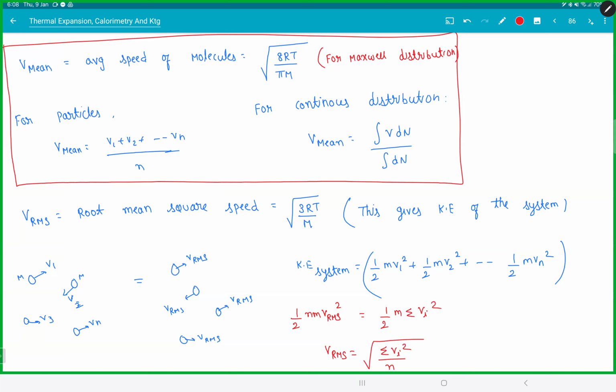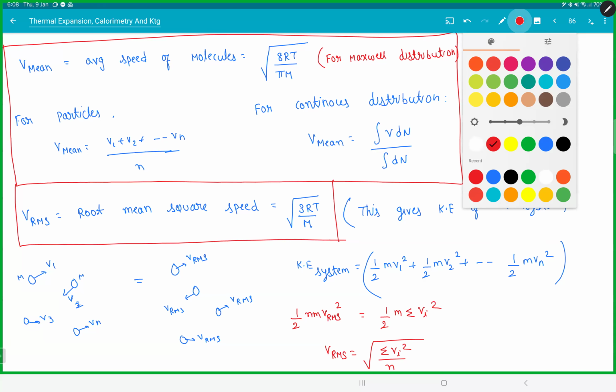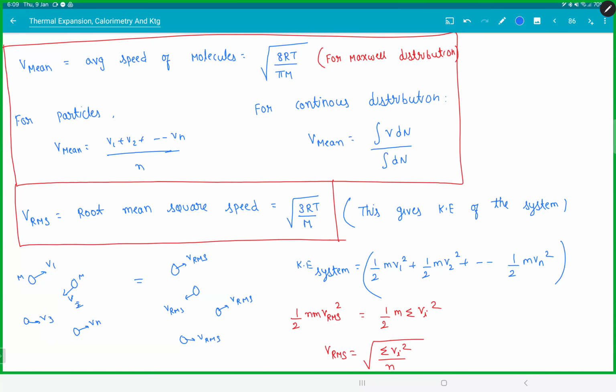Look at the formula. Root mean square, meaning velocity's square, its mean and its root. That name itself will tell you what you're doing exactly. Again, remember, this is an important formula for Maxwell distribution. You should definitely mug up this result. So V probable is root 2RT by M, V mean is root 8RT by pi m, VRMS is root 3RT by M. Did you do this in chemistry? You must have seen something like this in chem.